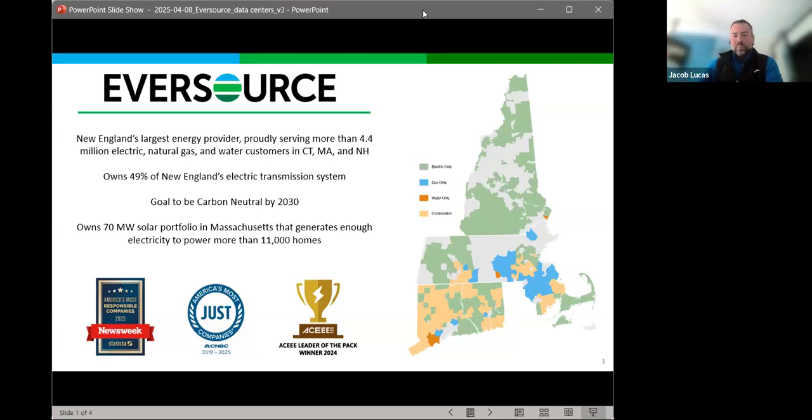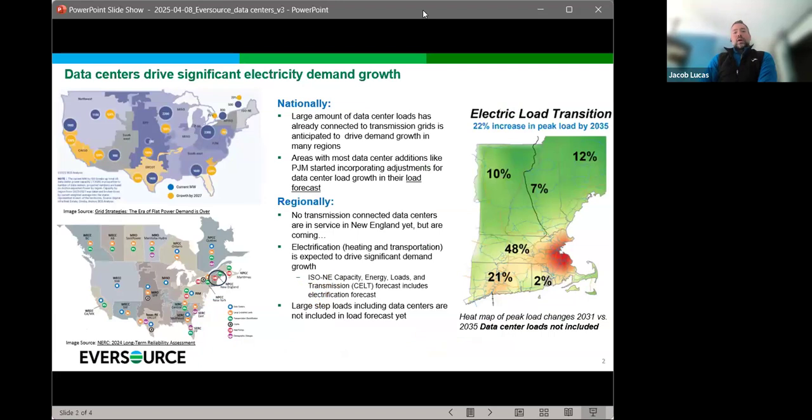But we got into the offshore wind business that we were helping to build out through a partnership with Ørsted, and we brought online South Fork offshore wind, and then two others we're working on, Sunrise and Revolution. And now we do own and operate 70 megawatts of solar in Massachusetts. The point of this last bullet, even though it's changed from offshore wind to solar, is just to demonstrate that Eversource is committed to helping our states achieve their clean energy goals. So I'm going to emphasize this point here about how the regional differences are real when we talk about data centers.